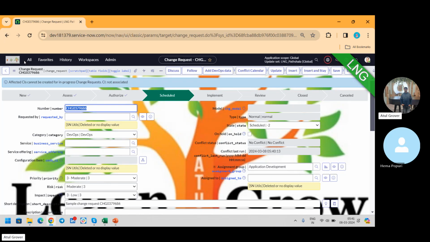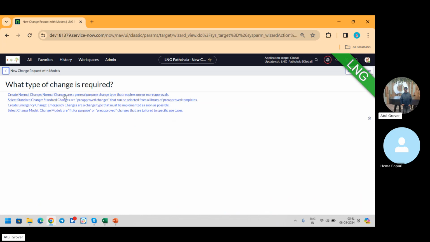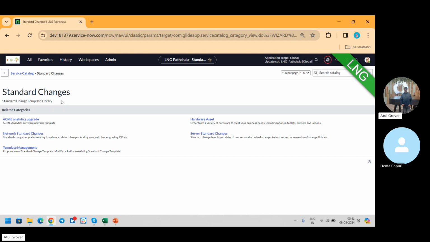To raise a standard change, let me go here. To create a standard change, we need a template first. Because in the standard change, one thing is important. It is fixed. Everything is fixed. There's no direction changes. Nothing. This is what the standard change means. So now the question comes, why do we have a standard change? Then why can we not make everything a standard? Because everything cannot be standard.